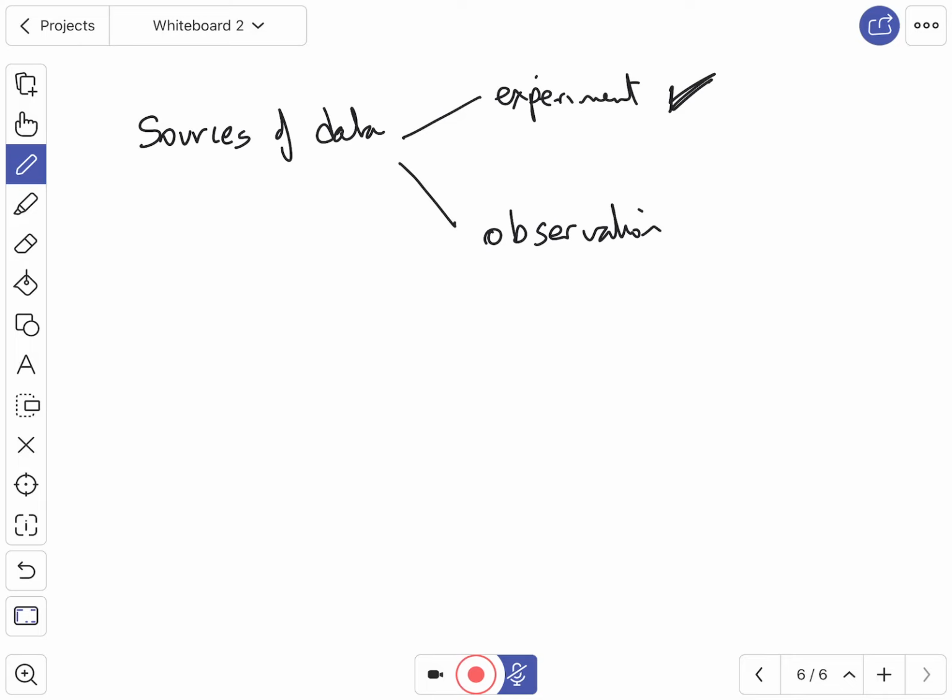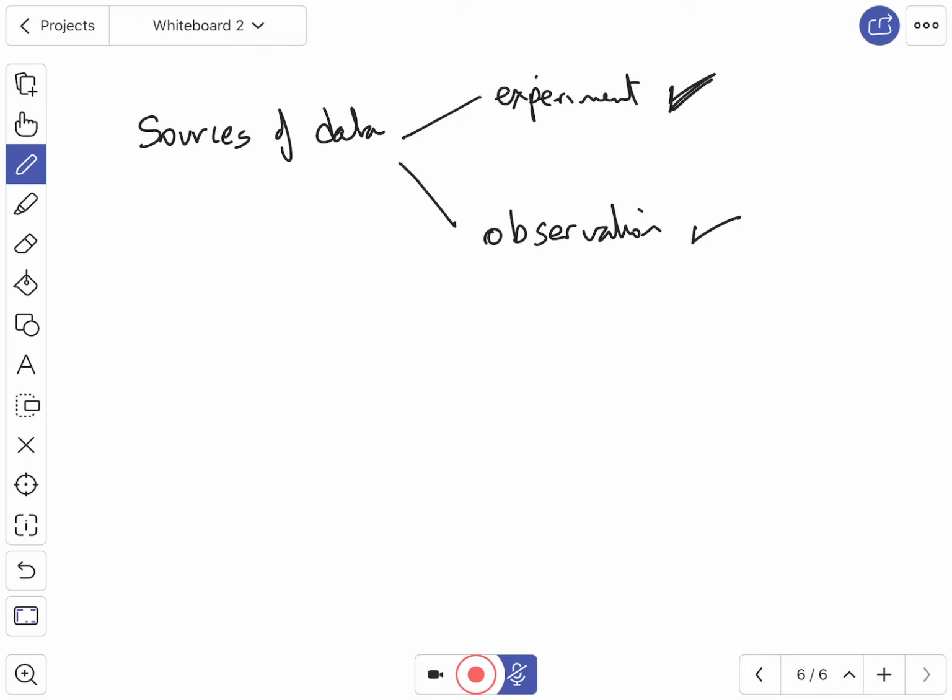So many times it's not possible or it's unethical to perform experiments, and that's why those are basically not performed in economics. We depend more on observational data. So what is observational data? These are data collected by surveys, by telephone. When you complete a survey after you buy something online, this is observation.